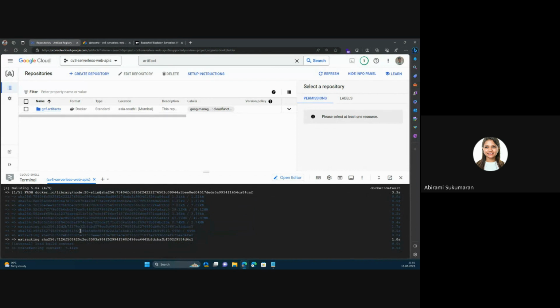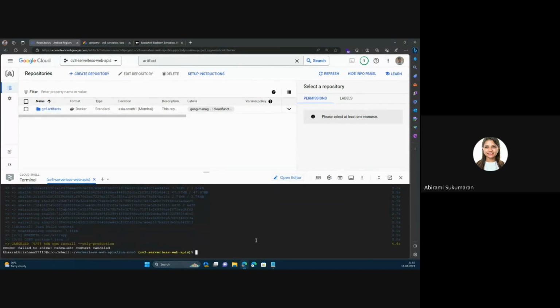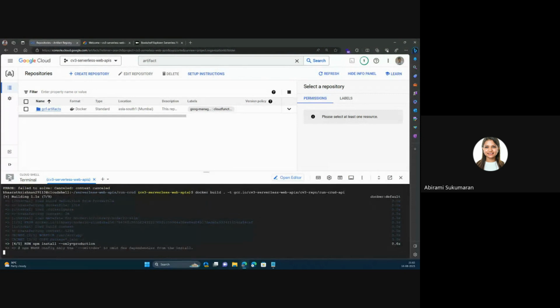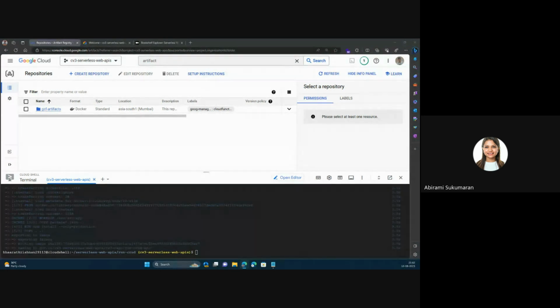Can you copy paste the command in the chat, Bharat? Yes. I think Sahil has pasted it. Is that right? Or is that the same one that you ran? This is for repository creation. Yeah, it is right. Is this the command that you ran last?